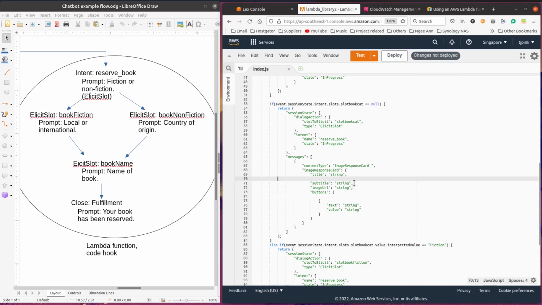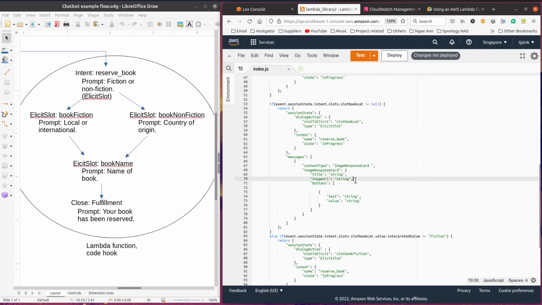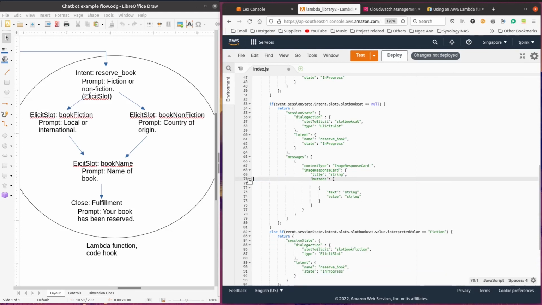We need a title, but we do not need a subtitle. We are not going to put a picture here, so we're going to only have the buttons. So under the string, we can ask the user to choose a category. So we should have two buttons. Let me rearrange.